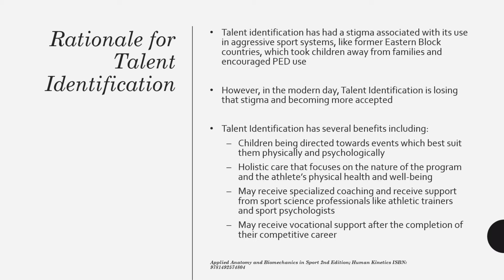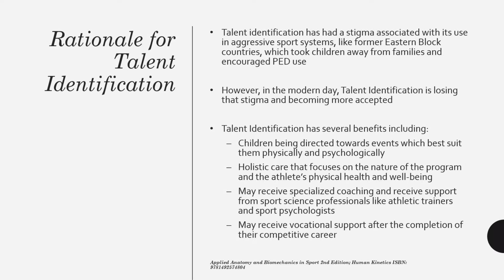So the first is if you're dealing with a youth athlete, this is going to help direct that child towards an event that is going to best suit them physically with what their natural attributes are, but can also steer them towards a sport that's going to benefit them psychologically. So just because an individual is very strong, but maybe they're shy, maybe something like weightlifting or powerlifting would be more beneficial for them than, say, something like football, where there's that big team component. So you want to make sure there's a balance between physical demands and psychological demands.